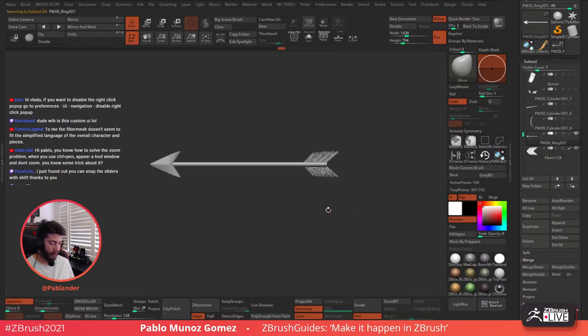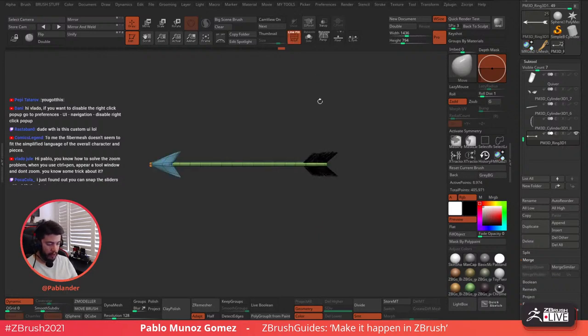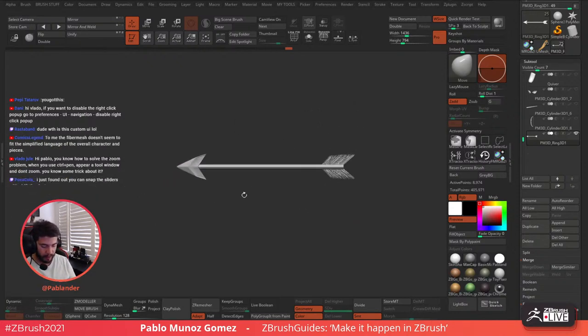Okay, so let's go ahead and combine this. As soon as you combine, these will stop being a fiber mesh, and it will become just a normal mesh. So if you go back with the fiber mesh brushes kit, you won't be able to groom it the same way. It will just behave like normal mesh. So what I can do, just in case, is duplicate that piece and chuck it in here as a reference. And I'm going to go ahead and merge these together. And you'll see now this is a normal mesh or a single mesh. And it has dynamics and everything. So it's pretty cool. Let's turn off dynamics so we can create this multiple times.